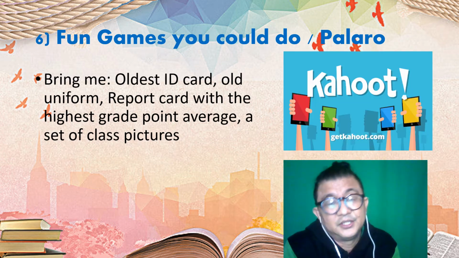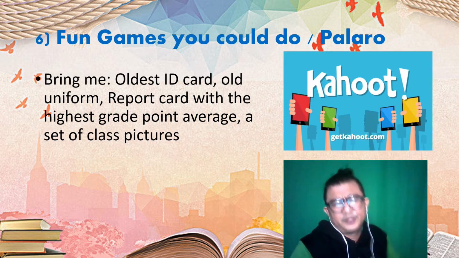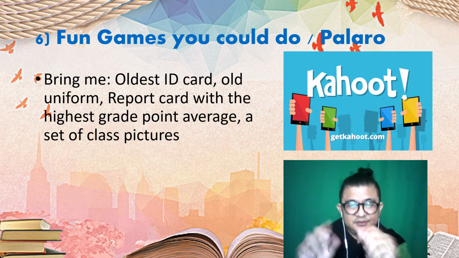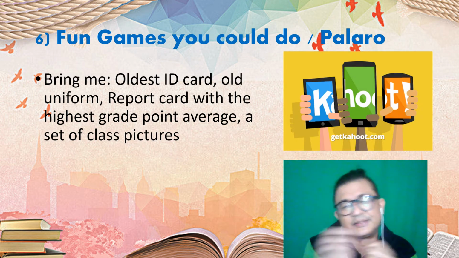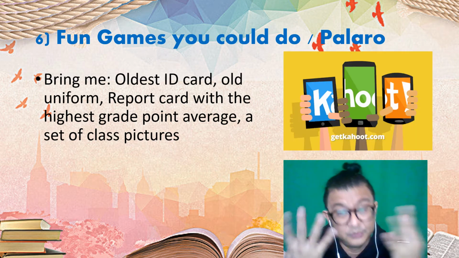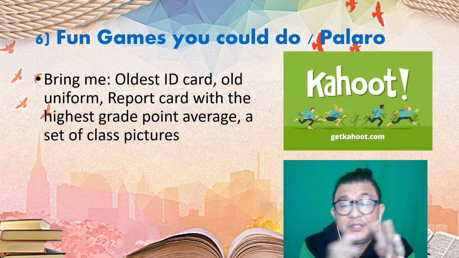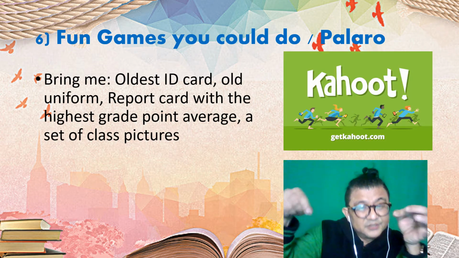They do it in regular parties. For example, bring me the oldest ID card. So everybody brings it, shows it. Let's look at the oldest one. Okay, tally the winners, and then at the end we'll give a prize, of course. Bring me an old uniform. This is my third grade uniform.